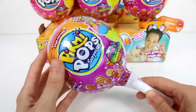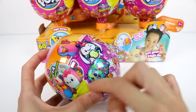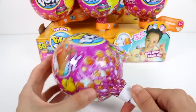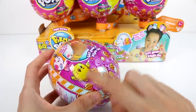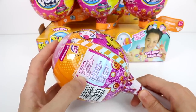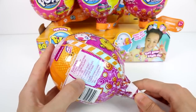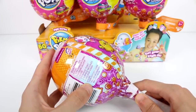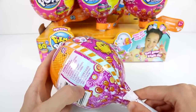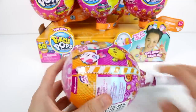Here is a closer look at the packaging, and look at all the cute little critters we can find. Look at that little guy eating an apple, that's so cool. Oh my goodness, I need this one. This is the one I'm on the hunt for, the little chick. Anyway, inside we get two scented plush with dangler string, one medium lollipop vessel, four surprise items, two surprise messages, one lollipop stand, two clips, and one collector's guide. A full set of surprises available is online. Oh, that's cool. At pikmipops.com.